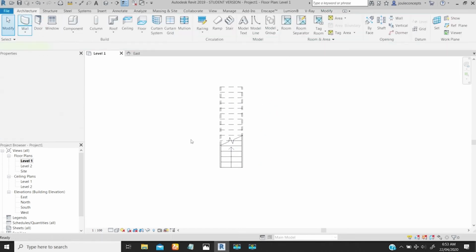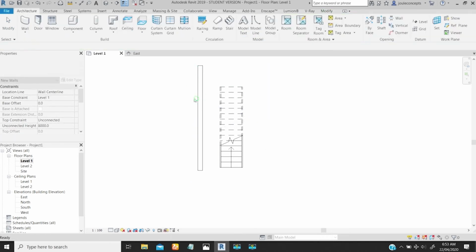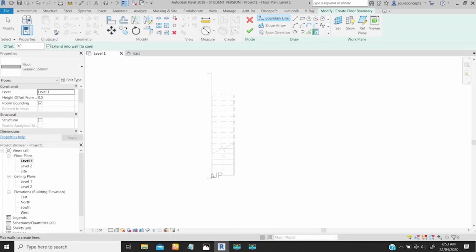All right, so I'm going to create a floor. Sorry, that's creating wall. So I'm going to align this wall to this, then create a floor. This is my ground floor, so I'm going to create a rectangular floor here.